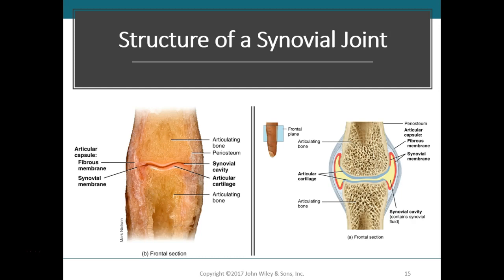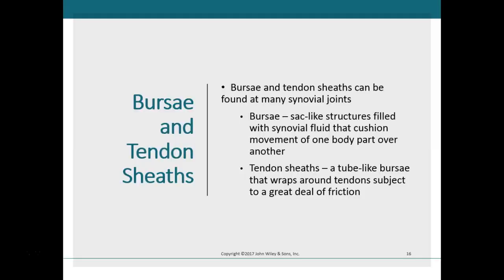Alright, so also a part of these synovial joints, we're going to have some accessory ligaments and little structures called menisci, which are little patty, sort of disc-like structures. They help to hold the bones together. The ligaments hold the bones together, and the menisci, which is plural of meniscus, help to sort of hold the joint in place. So it modifies the shape of the surface where the bones are meeting and helps that joint to maintain stability. And then we also, in our synovial joints, may have bursa.